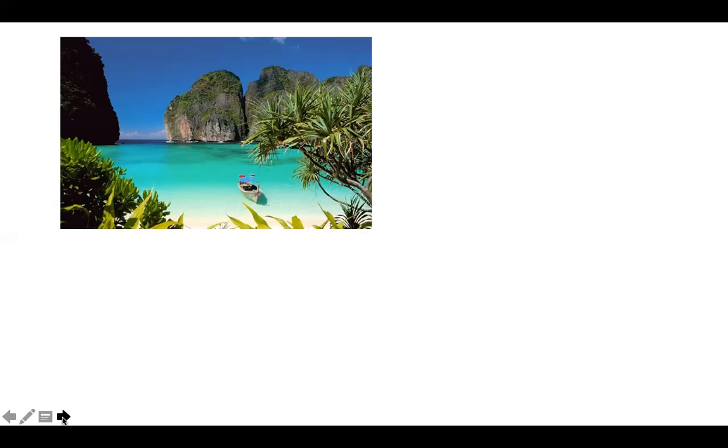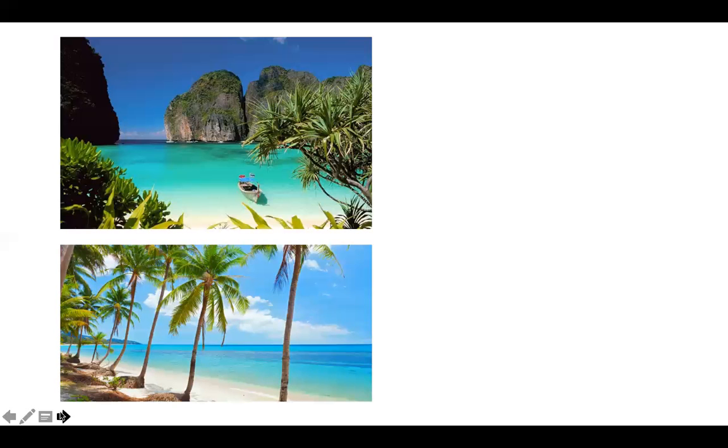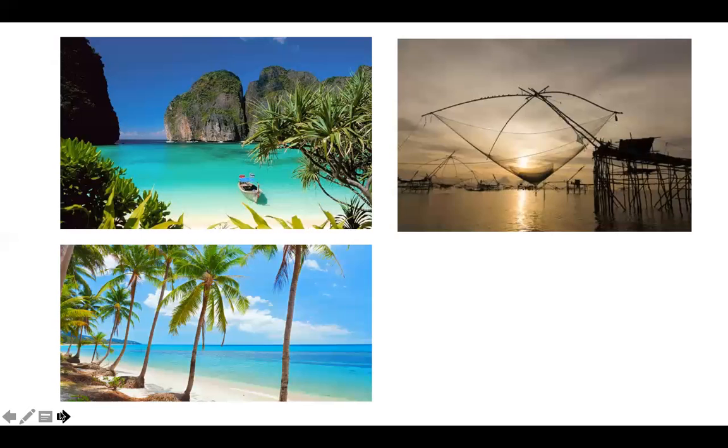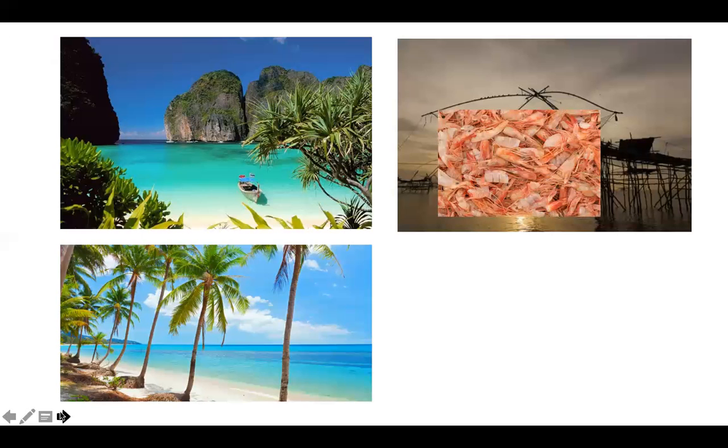Now let's go back to Thailand. What is in Thailand? A certain part of Thailand, as I showed you before, is next to the ocean, so you have nice beaches and it is pretty warm. What are the resources that we have a lot of? We have prawn. In certain parts of Thailand, we have a lot of shrimp and prawn farms. Vietnam is probably number one now; Thailand used to be number one and now we're number two. We produce a lot of prawn, and this is for export.